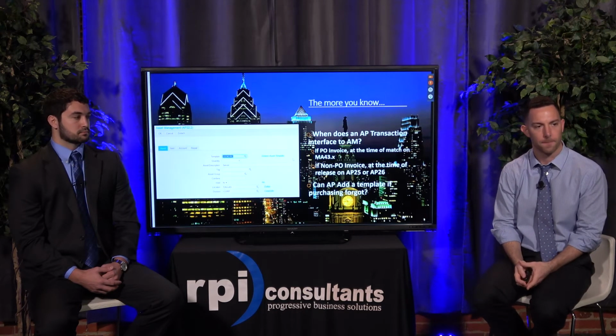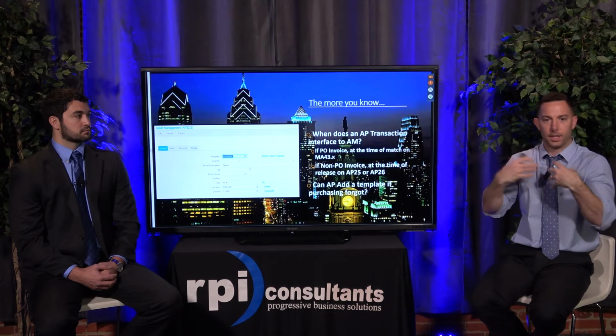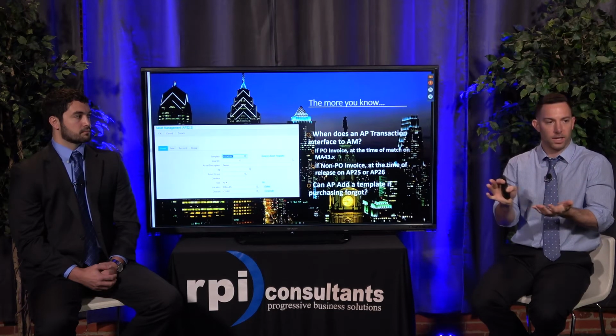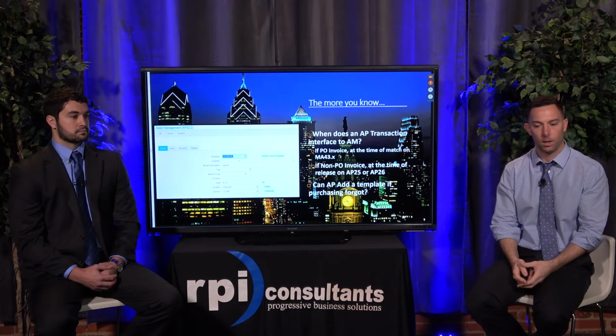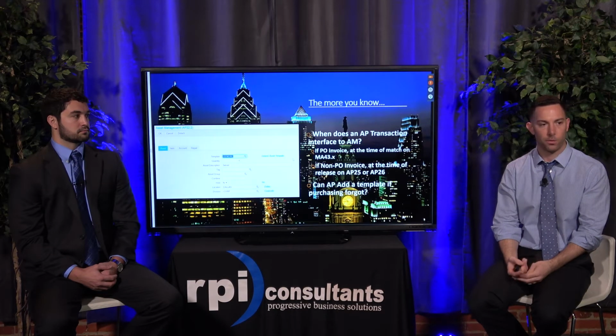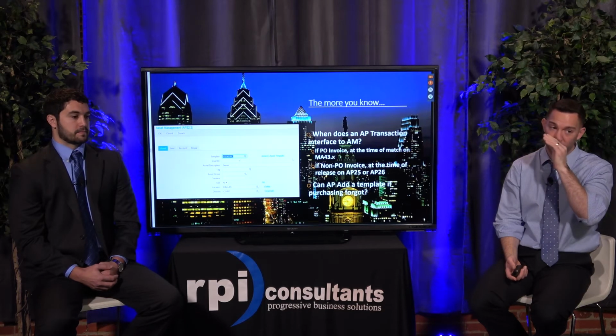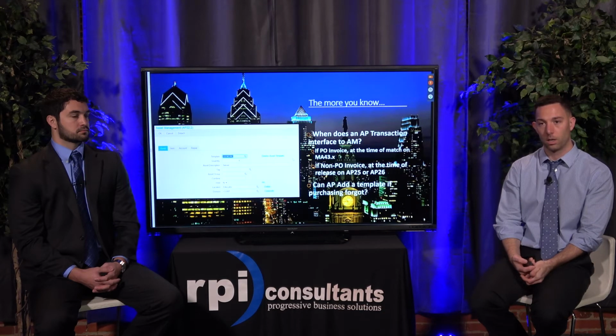Question number two, could you repeat? I think it wasn't supposed to be an asset. Okay, so the requester or buyer codes it, puts a template on there, you see it come to AM15. You can just delete it right off of AM15 before you release it, or AP could take the asset template off before it comes in. But you'd probably want to correct the AP distribution so it's not going into an asset account as well. Correct. And then I have a second question here. AM260 preliminary close can be run anytime? No, it can be run only after the AM180 depreciation calculation has been run in update mode. Thanks, sir.